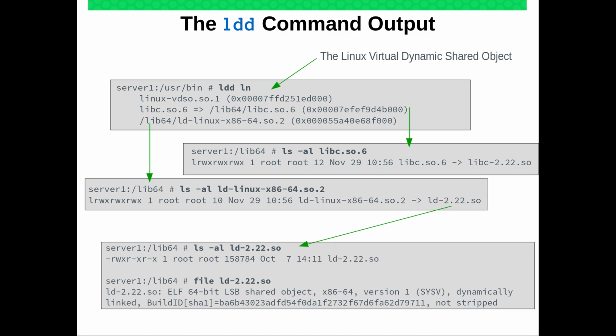ldd with the -ln options. What does that give you? That's the Linux version of here are the shared libraries that we're using. Now, if we go and look at one of those, that's the next box down, libc.so.6. What is that? Well, that's pointing somewhere else. That gives us information about something else. Okay, and where is that? Well, we track it down. We can see where all of these are going. We can see how they're related to each other and so forth. So ldd by itself is useful, especially when doing debugging and looking for information about why a particular program won't run or is having troubles running on an individual system.